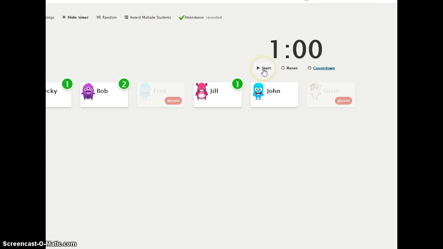And when you start it, you can have that displayed. I like to use this with my InFocus machine on my smart board, so it's displayed large in front of the class, and the kids know that they have a certain amount of time to complete whatever the task is. All right, so I'm going to stop that, and you can also reset it, but I want to stop it, and let's pause that.